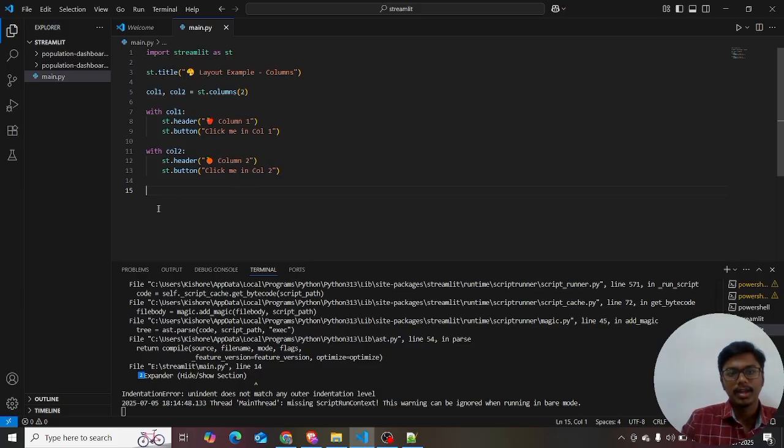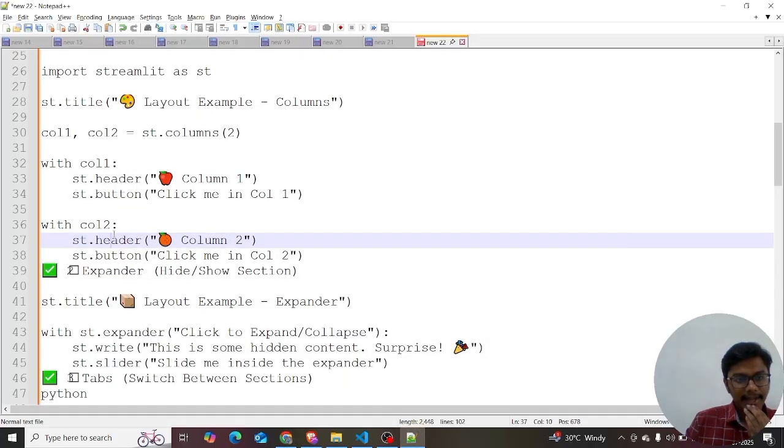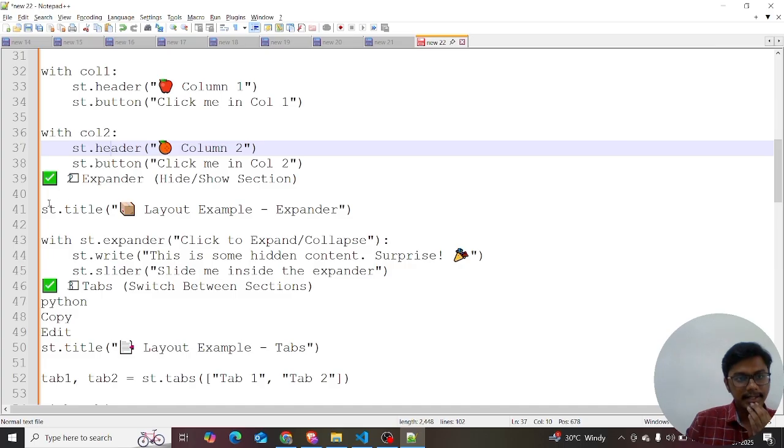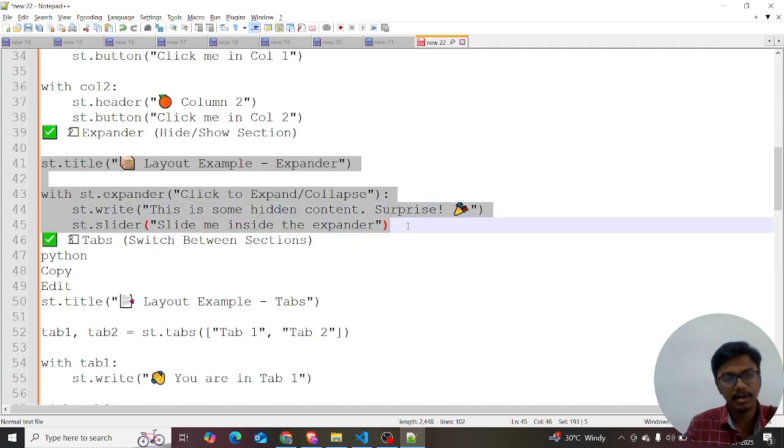Okay. Now I run the code, and afterwards, see there is a column. We have apple, orange, happy, right? When I click this button, it's a layout example. We are dividing these two columns, column one and column two. So that's all about that. Now let's get into the example of tab. So expander column. By the expander, I just want to show all the possibilities of writing the code.